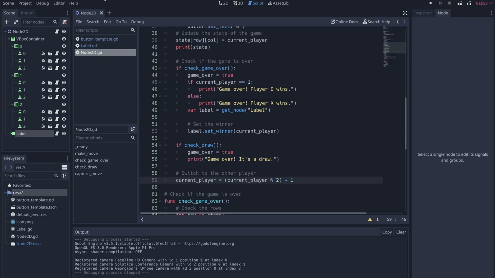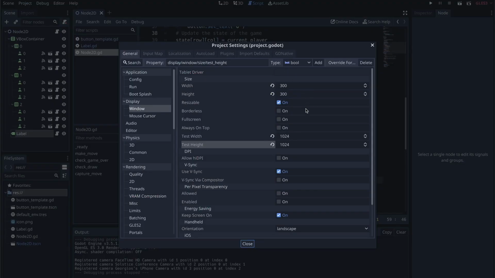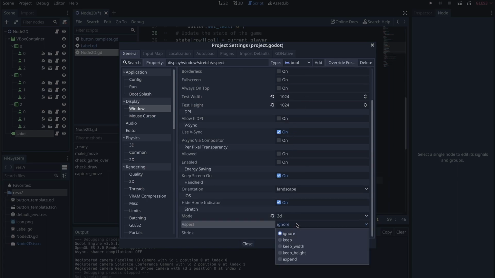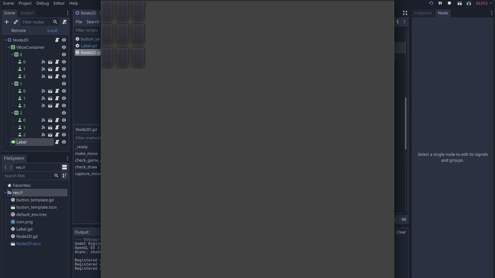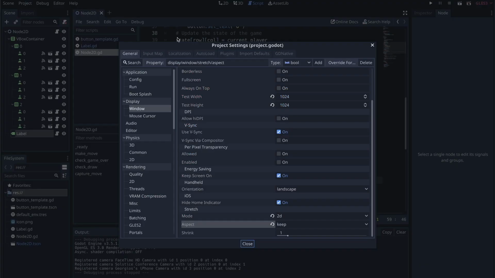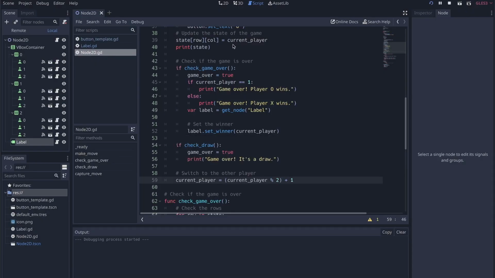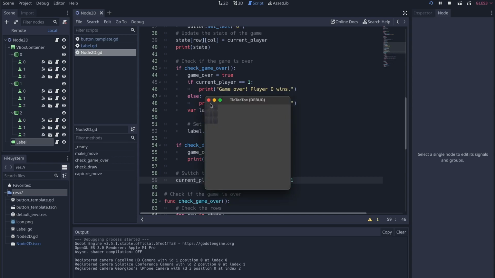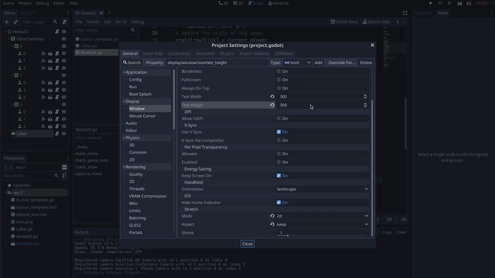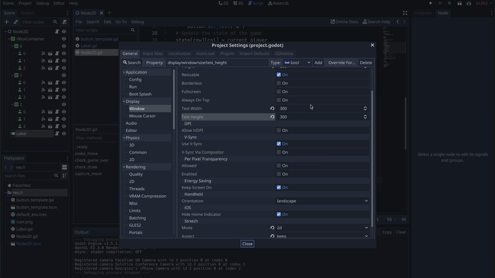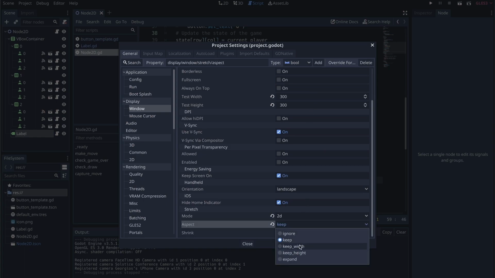That didn't do anything. Project settings. 2D. Keep close. Let's see if that works. Okay. So it's a little bit bigger now. Project setting, let's see. 300 by 300. We might just keep it a tiny little screen. Nope, that's not what we wanted. Project settings. Trying to figure this out. Keep.